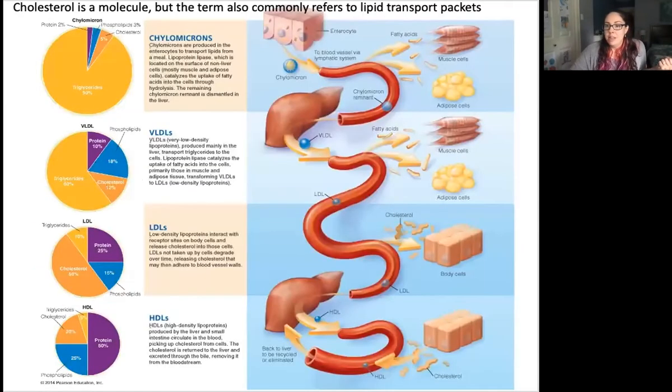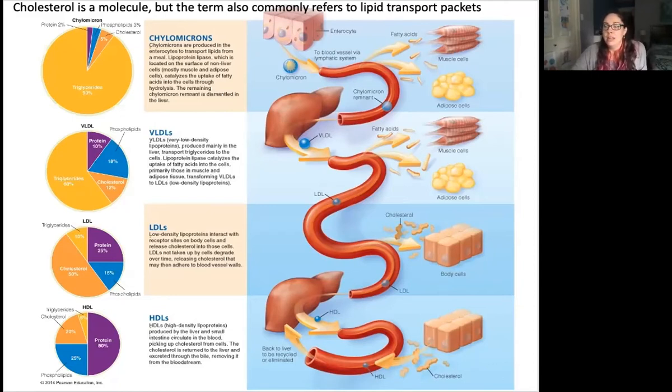The last thing I brought, no, I didn't bring this up, the last thing, but related to cholesterol. We talk about cholesterol in two different ways. So you read about cholesterol, the molecule, which is this thing. But when you talk about cholesterol in the general public, that's not really what people are saying. Because when we talk about cholesterol, we're talking about LDLs and HDLs, right? High density lipoproteins or low density lipoproteins. So I brought you this just to show you what that means and what's the difference. How does this affect your body?